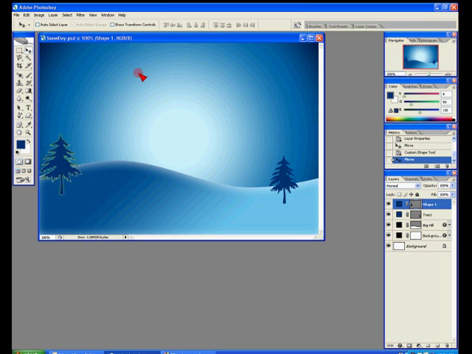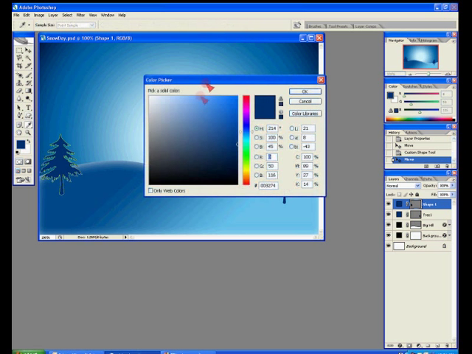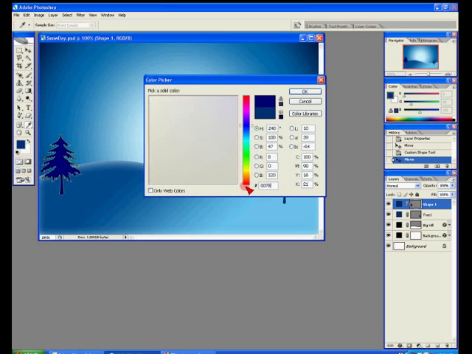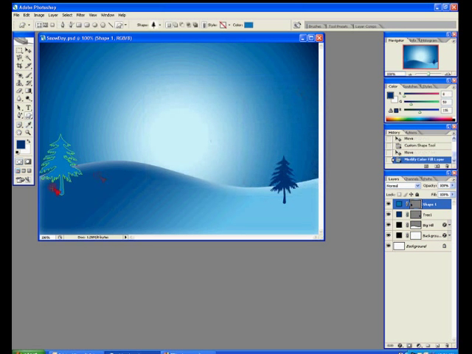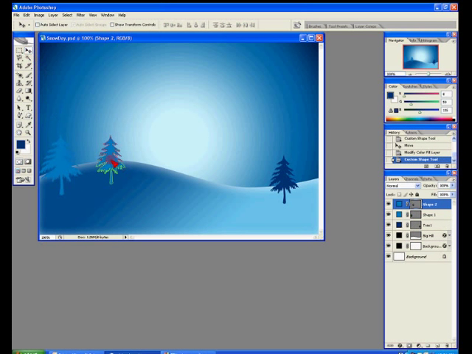Now I can also add some different colors, and you know, really you would kind of play around with the colors you want. But another good color code is 0078C1. Okay, and I can go ahead and say okay. Now you see it made the tree that color. And I can just draw a whole bunch of trees, and I can make them various sizes and place them around my landscape here.